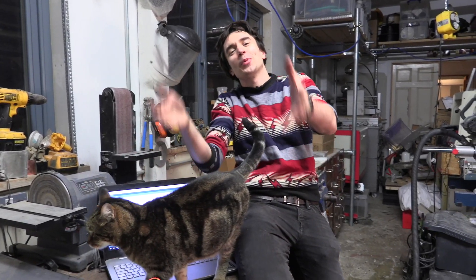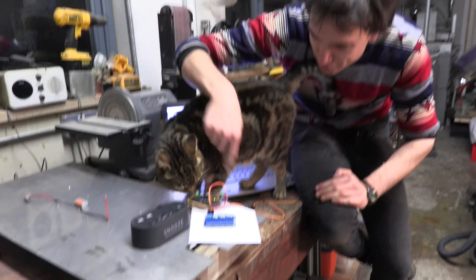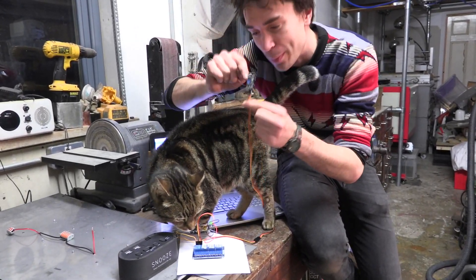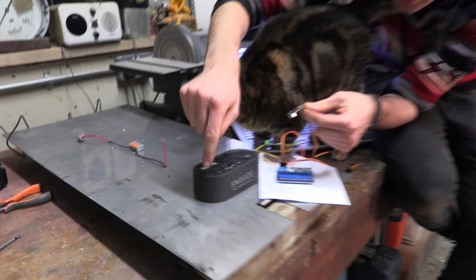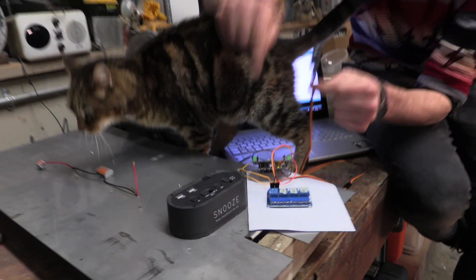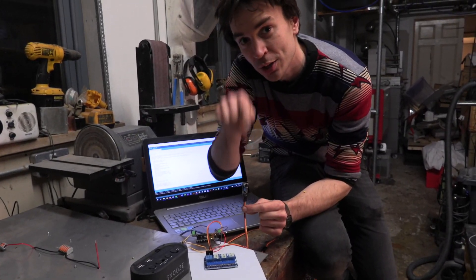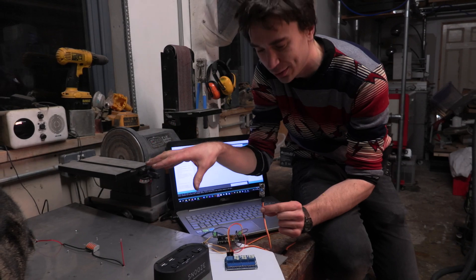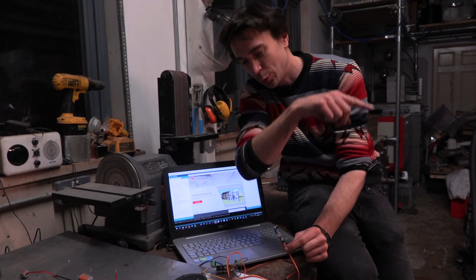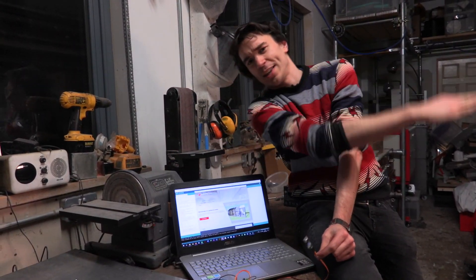So that Lucas's catapult can be set off when our alarm clock goes off, we've put together this little Arduino circuit board with a microphone. We're going to mount that microphone onto the little speaker part of our alarm clock, and we're going to use the sound from that alarm to trigger these relays. The relays will turn on and off the power to our fire alarm bells, turn off the power to our flashing lights on the side of the catapult, and allow us to trigger the release mechanism to fire the catapult.